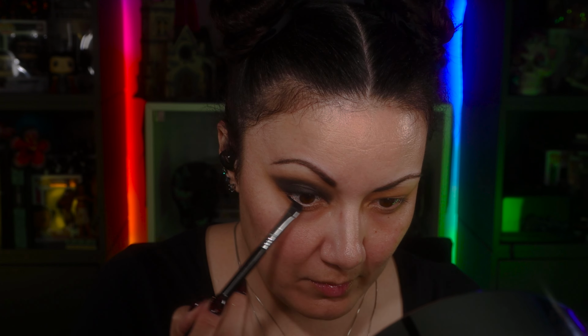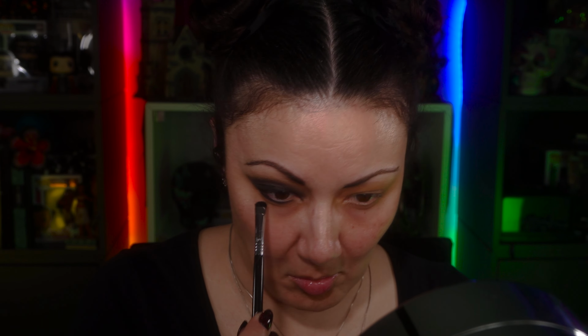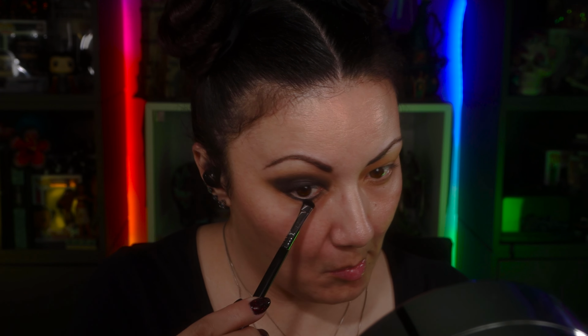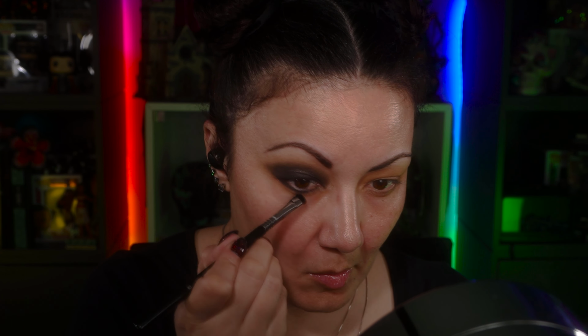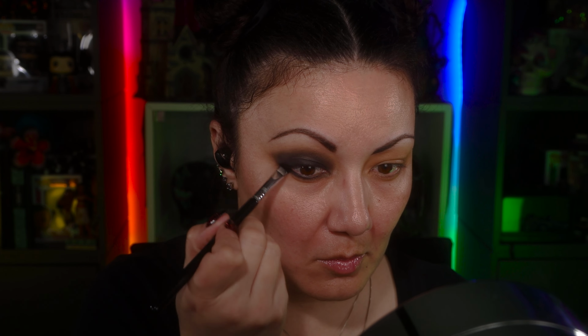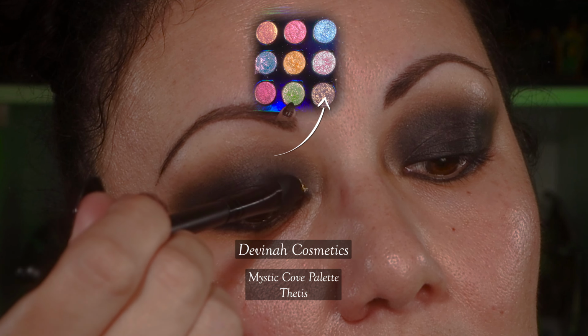If you guys just want a quick black base that you can put on and then smear around, as you can see, it is very easy to work with. I made sure to leave this unedited other than speeding it up so you guys could see how easy it is to work with when you put it on, blend it on your lid, and then shape it how you like for your eye. I then also applied it to my lower lid, again just so I could have a dark base that the multi-chrome shadows could play off of.